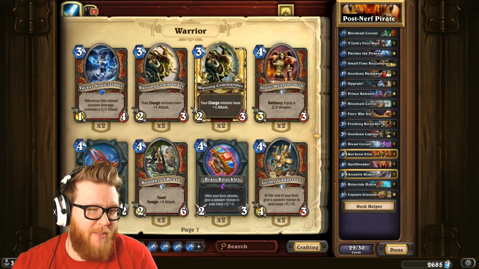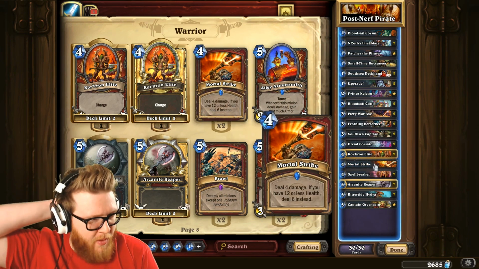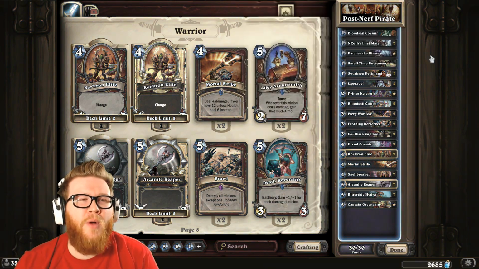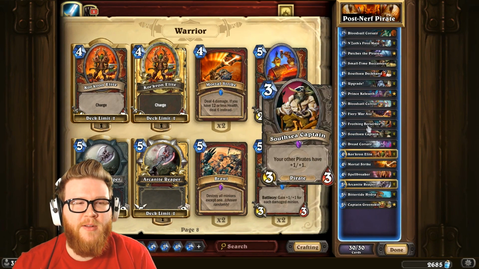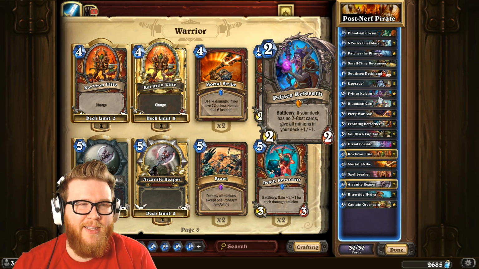You know, Wrathy Weaponsmith is not the craziest idea. Maybe it's just a Mortal Strike. I've been wanting to run Mortal Strike in this deck again for a while, so let's try that. There you go. There's your 30-card list with a Nerf Fiery War Axe and a Prince Keleseth instead.